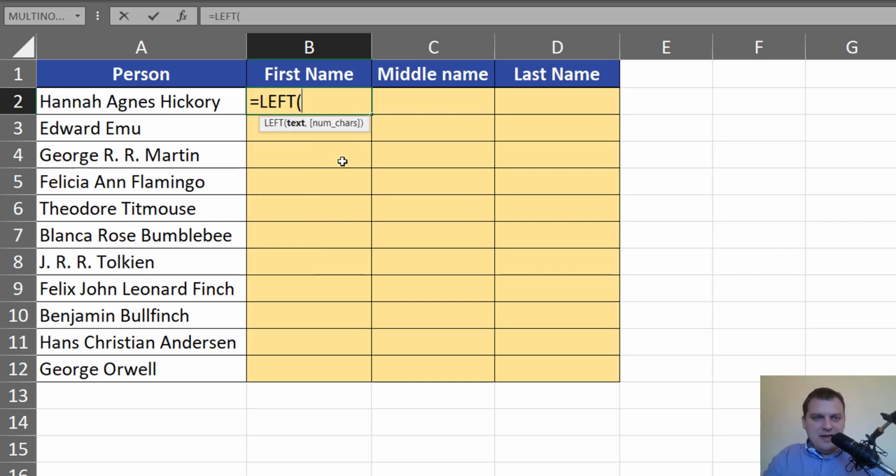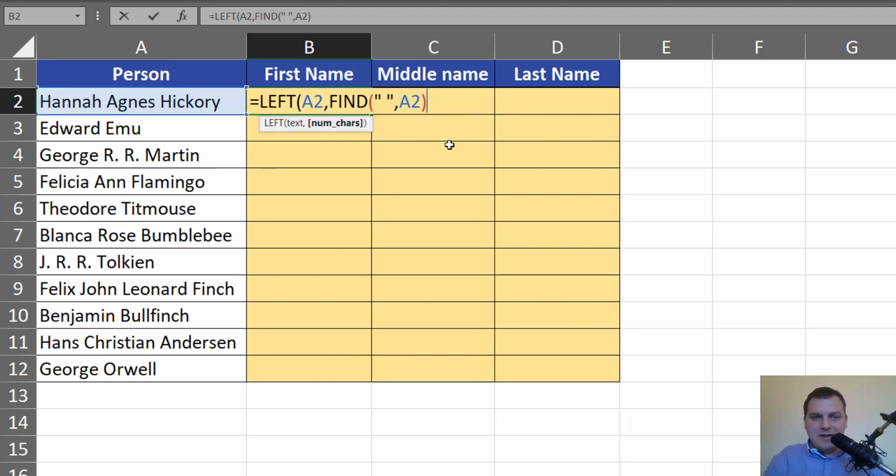So we are going to start with the first name because it's the simplest task, and we just have to use the LEFT function. We are extracting some signs from the left side, and we need the number of signs we want to extract. With that we'll use the FIND function that will find the first space for us. In double quotes we write a space, and we want to find the first space in our person name.